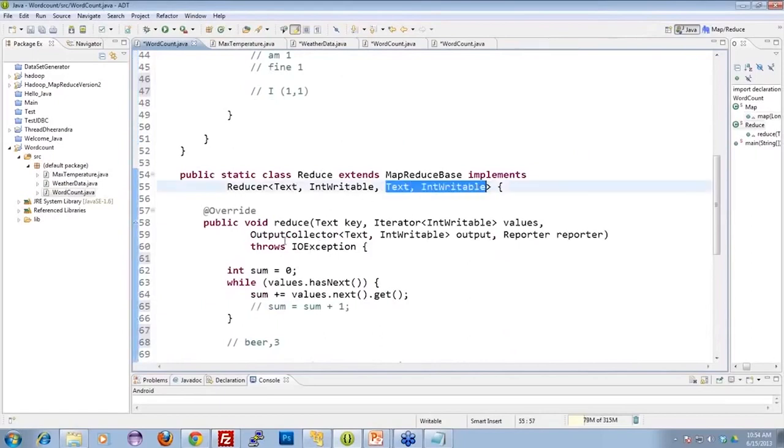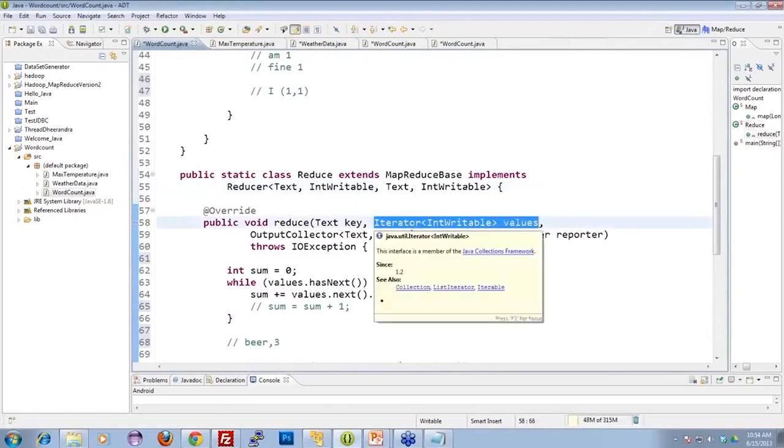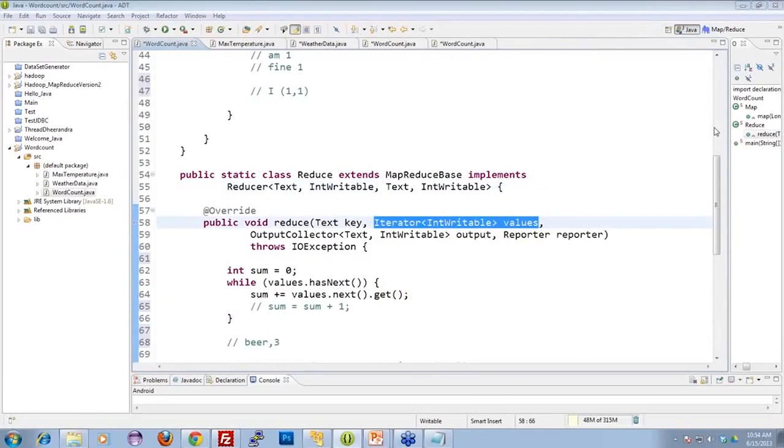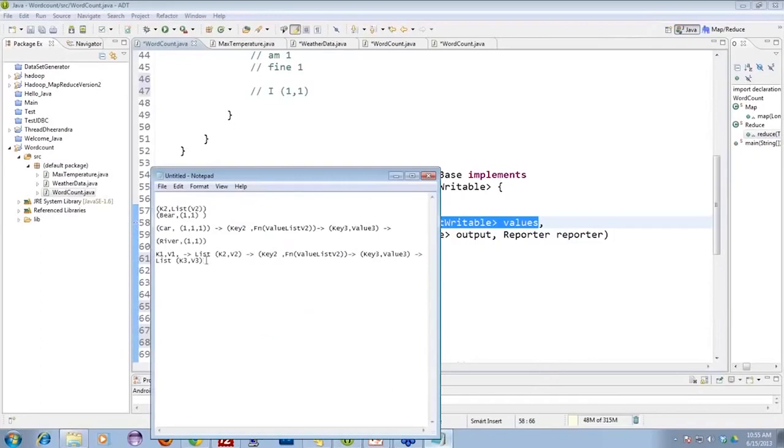Okay. Now if you look at this method, what we have here is Text, which is a key, and then there is something called an iterator. What is an iterator, guys? Quickly. What do we need here? List. Right? No, it is, okay. So it's a list. List of values is what Vamsi tells me. Oh, iterate over the list. Very good. So the iterator will iterate over the list. So as we saw, this is the input which we'll be getting here. So as we saw initially, K and list V2, you remember that thing which we did?